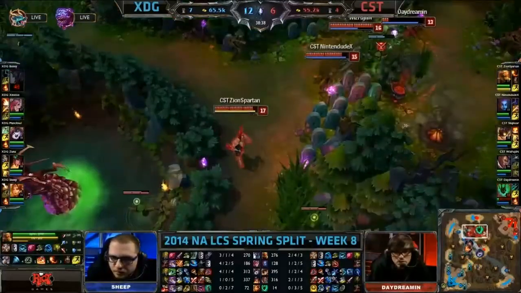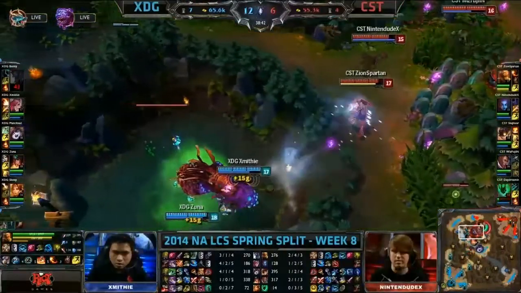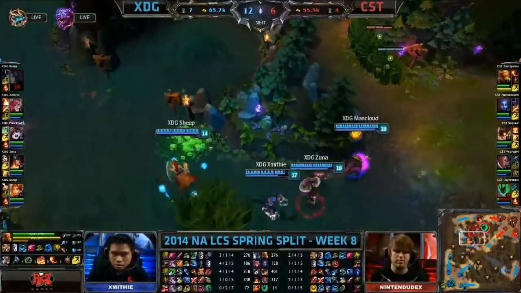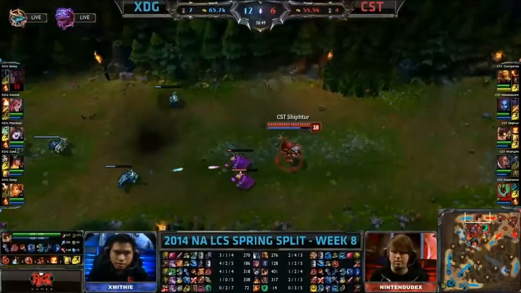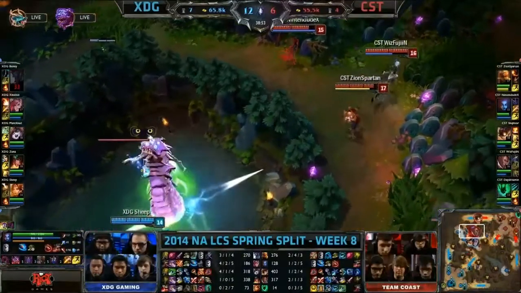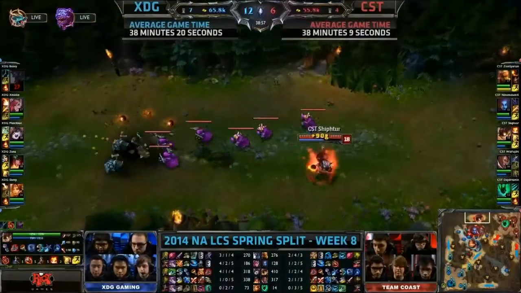Now, Coast doesn't know the Dragon's available. They have almost no way of ever seeing that bottom side of the map. They aggro up Baron, a little bit of damage towards Smithy. They actually got decent vision back, so yeah, they've got a lot of wards down here. They know that all of XDG went up towards that Baron pit. The route up was fully warded out. More poke on Baron. They're just preventing Smithy from taking these wards out without taking damage back.